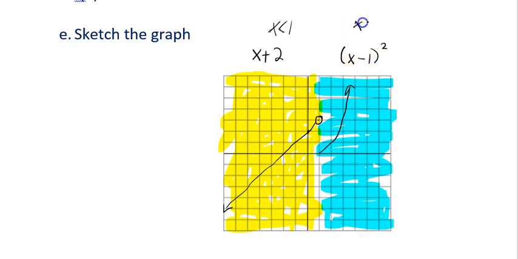Now this part had x greater than or equal to 1, which means on 1 I need to put a closed circle because of that equal to. So I put a closed circle here. You'll notice that this will pass the vertical line test now, because I can pass a vertical line over all this and it's okay. I can pass a vertical line over all this and it's okay. And then where x equals 1, I just have one of those filled in. It's not hitting both at the same time because this one up here is an open circle. And that is what the graph looks like.